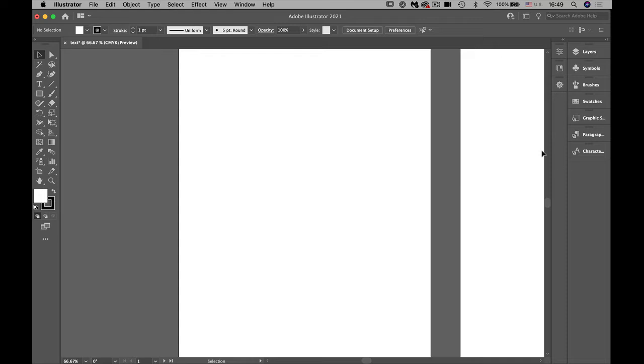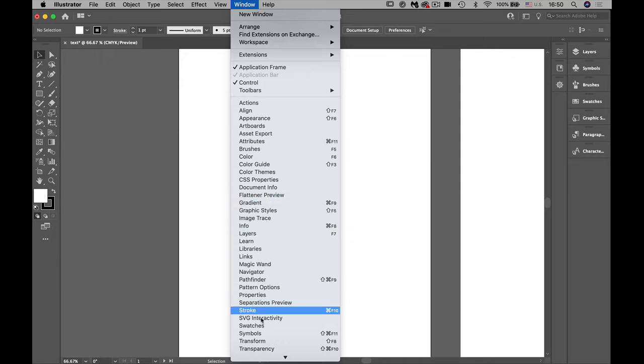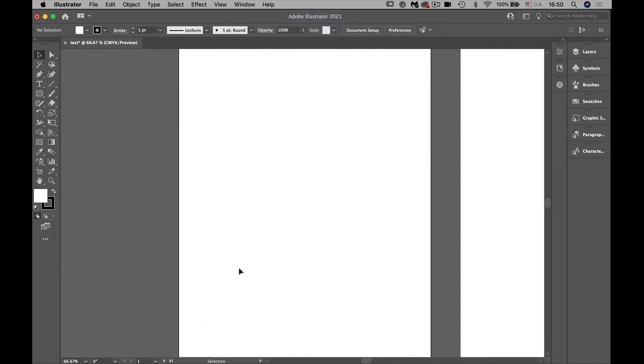What we're going to look at, the first thing you want to look at, is the type tool and all the elements that you have, and you want to look at the character panel, paragraph panel, character style, and paragraph style as well. So where do you find all these guys? The character panel, you can find it inside your properties panel. Also the paragraph panel. The paragraph style and the character style, you can take them from Window and bring up paragraph style and character style. But first let's look at the type.